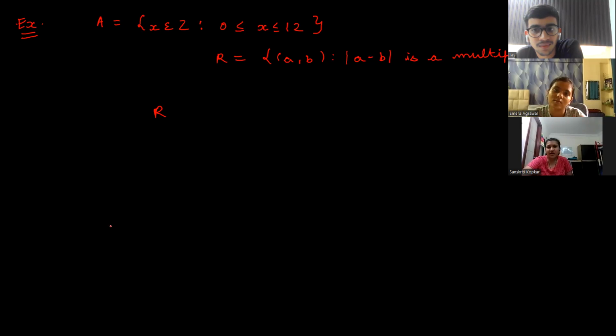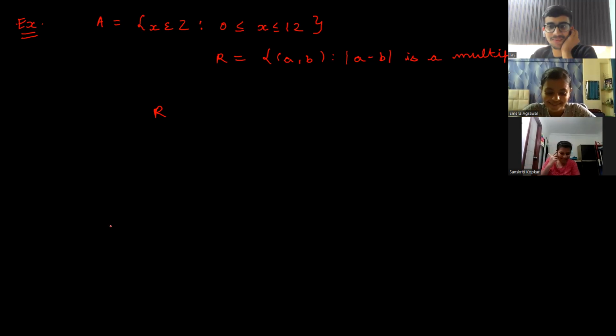So X wala, that 0 is less than or equal to X. That's a condition on X कि X 0 से 12 के बीच में है. That's it. अरे मतलब that means you have to look for integers which are between 0 to 12 and look for only those test cases. Okay. Okay. Finally, okay. So yes for reflexive.